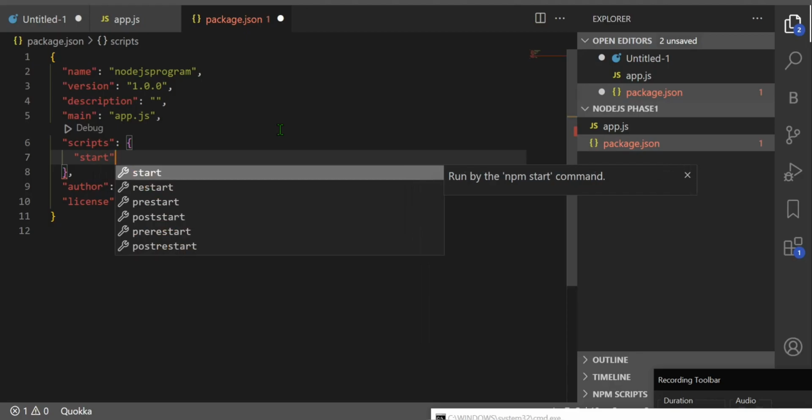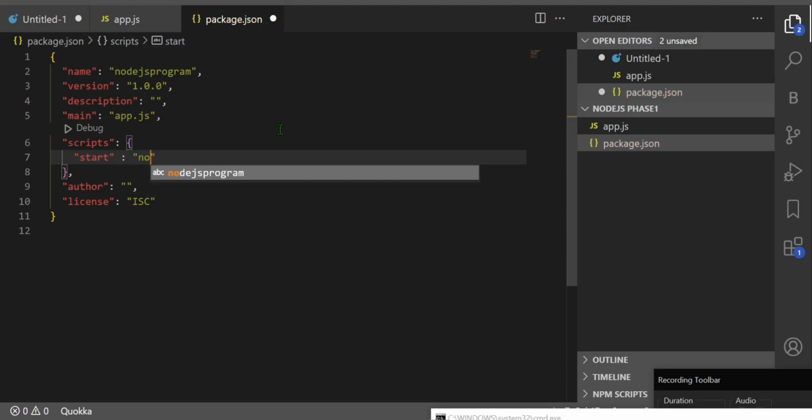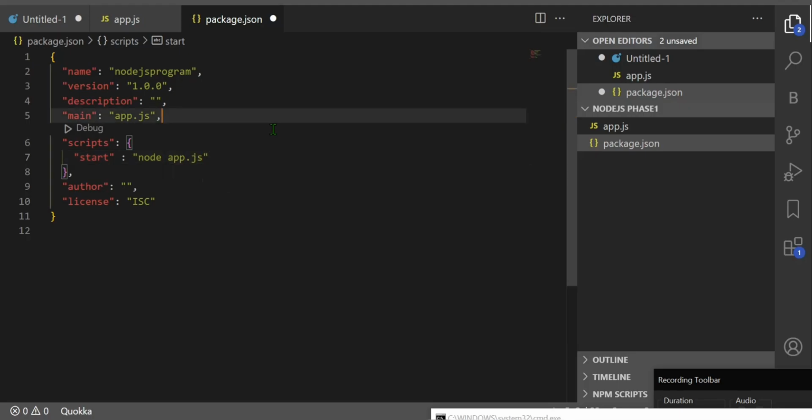This is the starting point, so we are going to define our own starting point. Use a start script here and type node app.js. What will it do, guys? Let me explain.